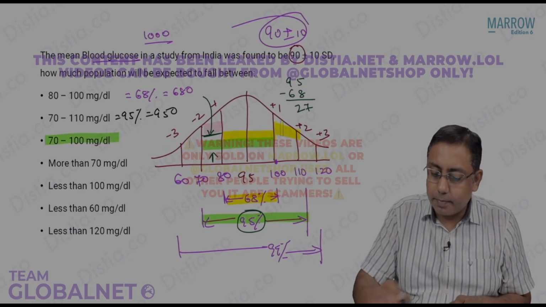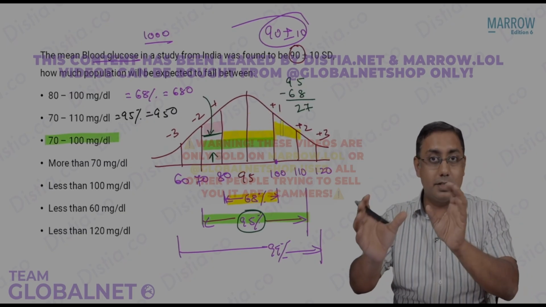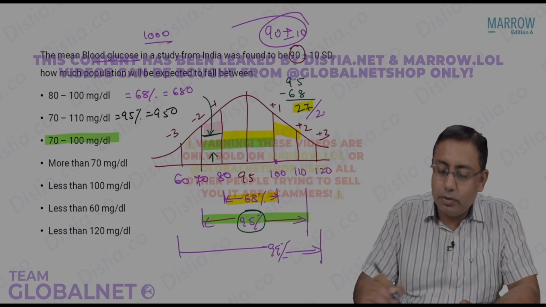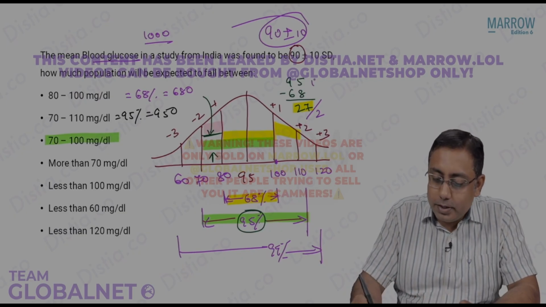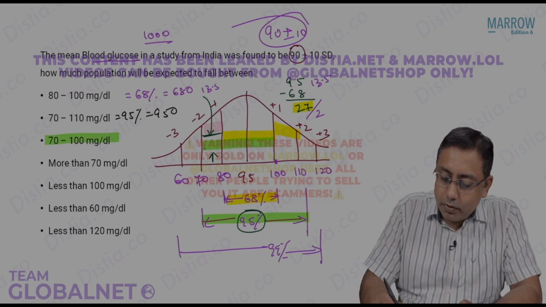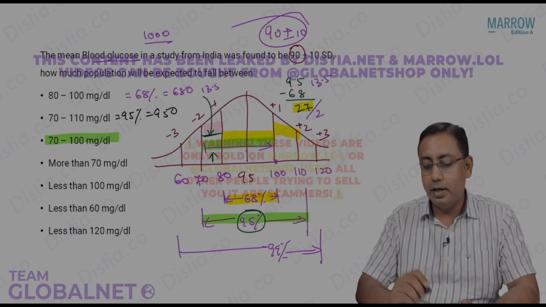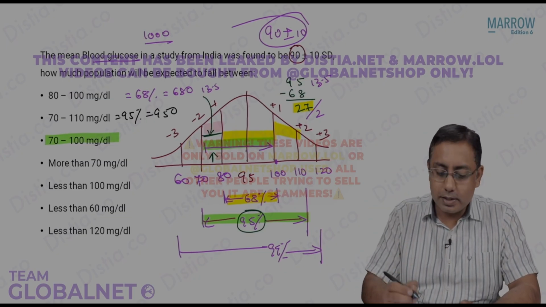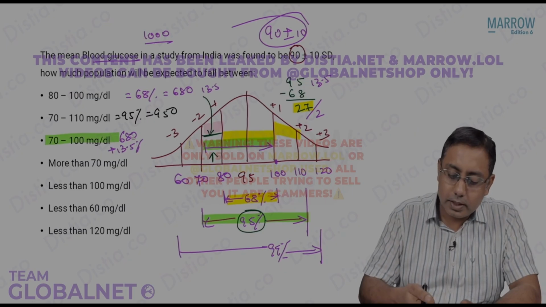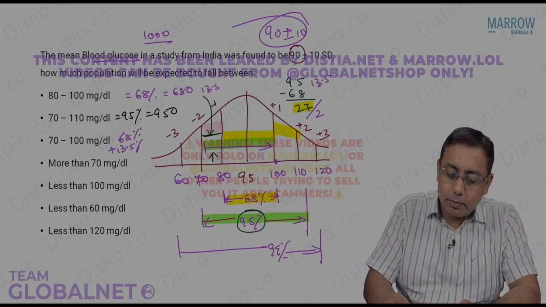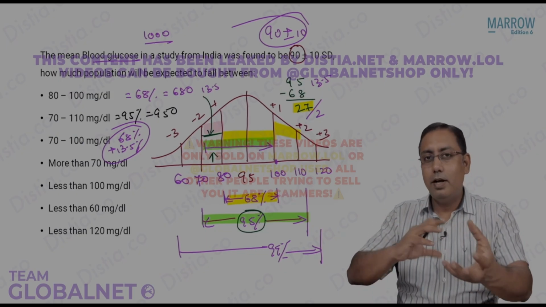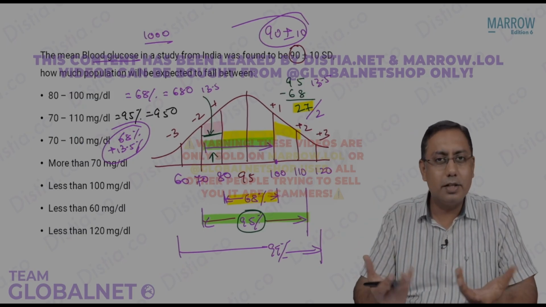So not this one, sorry, on this one. Why? Because it's a bilaterally symmetrical curve. So 27, you need to divide it by 2, that is half. So that means 13.5 is what is there in this area. So if somebody is asking you how much population is going to lie between 70 and 100, what will be your answer? It will be 68% plus 13.5% that will lie in that area. Are we okay with that? That's just the kind of brain twisters you get.